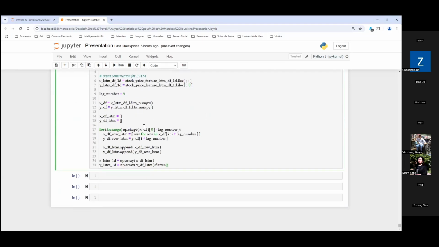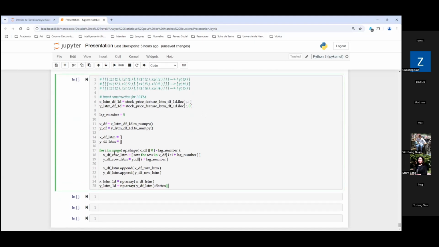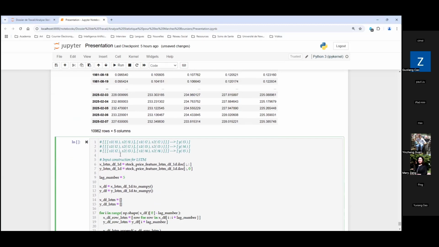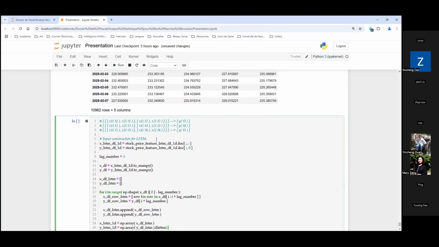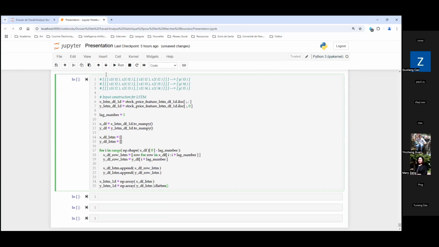Creating this input space is not a hard thing to do. You just need to write a for loop to form this special input shape for the LSTM. By the way, I'm using TensorFlow, so I'm not quite sure about the shape of the input for LSTM in other neural network frameworks, for instance PyTorch. So this is the structure for TensorFlow.